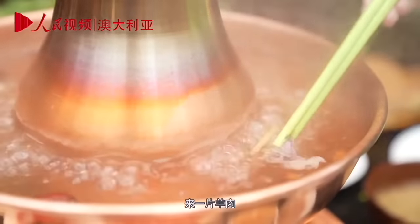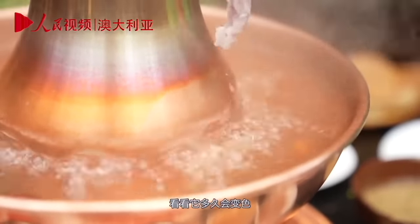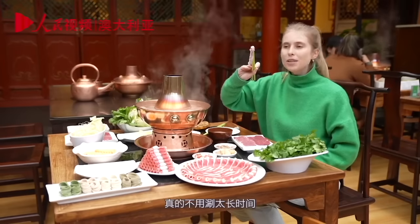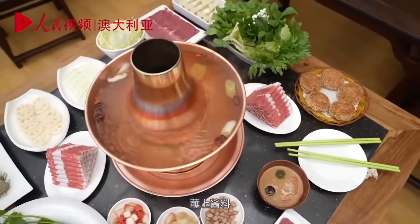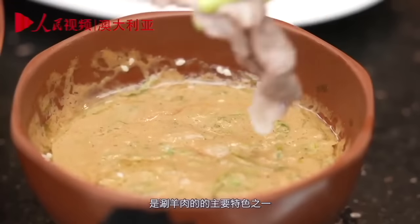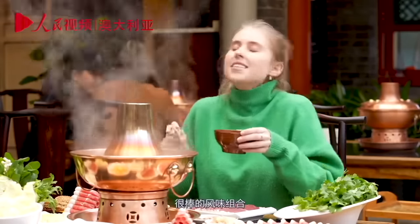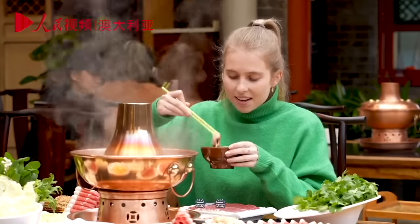Let's try a piece of this mutton. We're going to put it in here and see just how long it takes to change colour. That was three seconds and it's ready to go. It's extremely finely cut so it really doesn't need long before it's ready. We're going to dip it in our sauce — a very special sesame sauce, one of the main special things about this hot pot. You're going to get the taste of the mutton and the taste of the sesame sauce — just a wonderful flavour combination. Let's dip this in our sauce and get a nice taste.